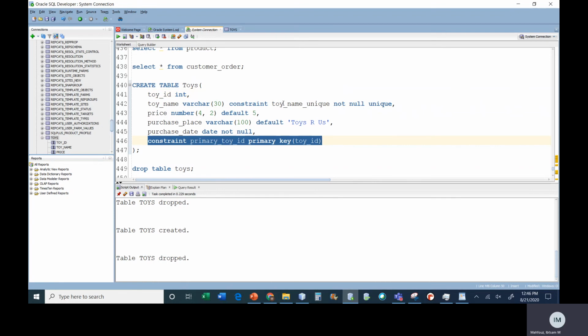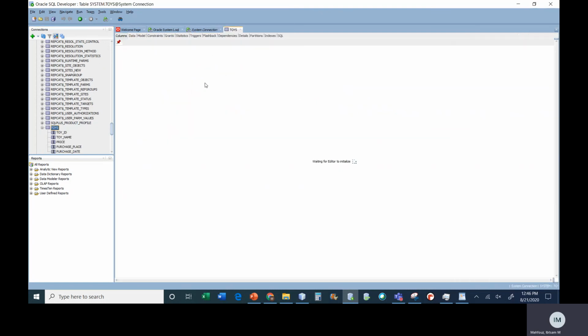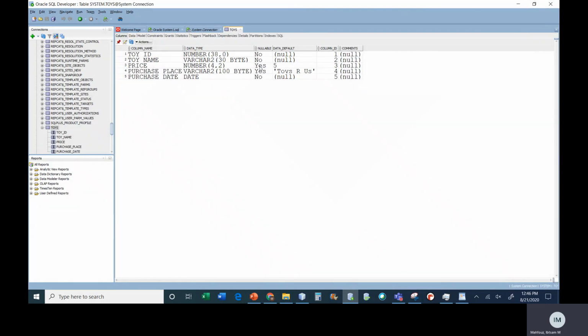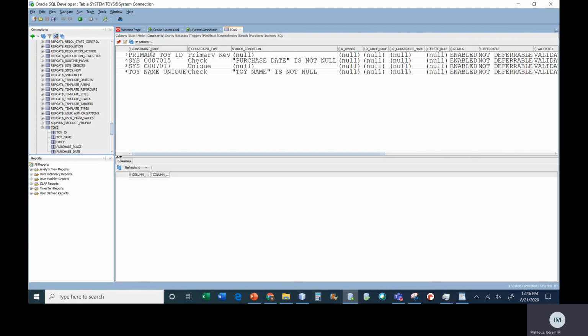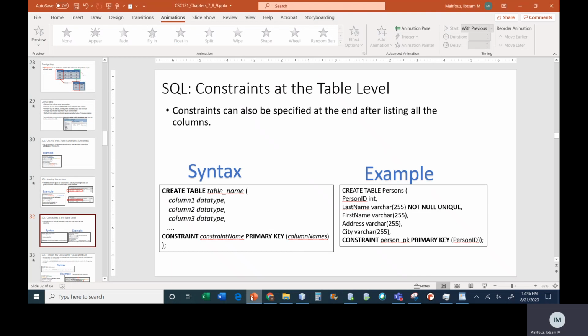Okay, and we could do that with all the other ones too. Let's just test this out. So it just got created again. Let's refresh our table here, and let's close it and double click on it again. And I should see the same information. I see that those 2 are there, and I go to the constraints and I see my primary toy ID. That is the primary key. So nothing really changed in the description of my table, the representation here in Oracle, just because I moved from one type of constraint to the other.